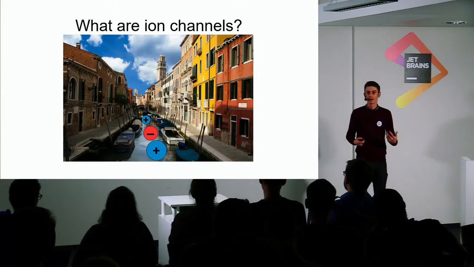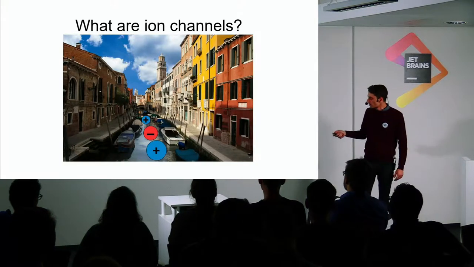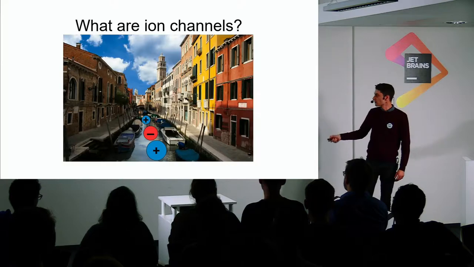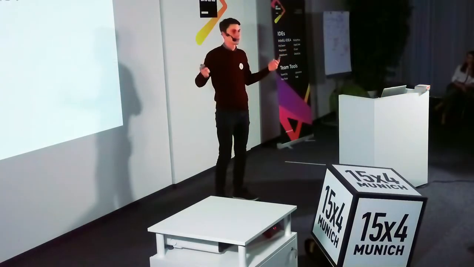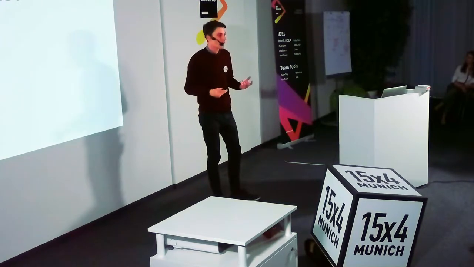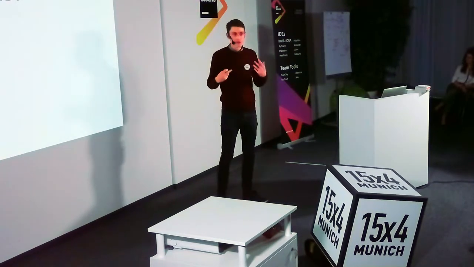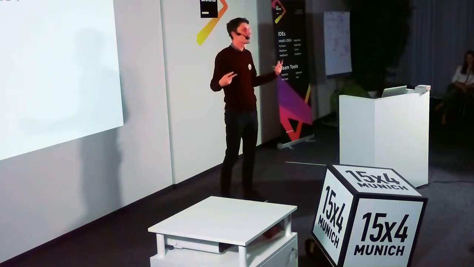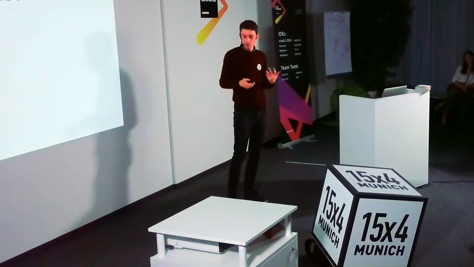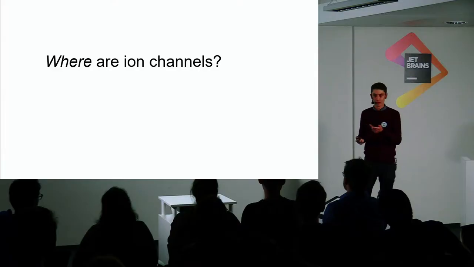So what are ion channels? Ion channels are just pathways for ions to move down. Obviously, these are not ions, these are not ion channels. These are ions, but this is not an ion channel. So where are all the ion channels? They are in Venice, you find them there, and you find ion channels in Munich as well. Right now in this room there are trillions of ion channels. If you want to find out what they are, just look around at your neighbors.